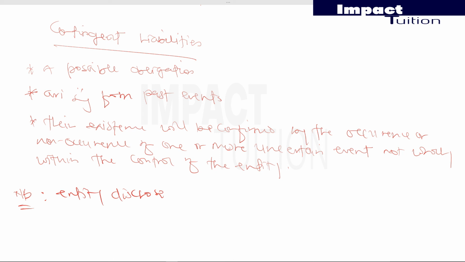So I think this is an example I can think of. Losing the case depends on that event happening, and we don't have control over that. So for something like that, we'll just disclose that there's still investigation going on, but we may incur this liability if this and this and this evidence is found. We just give information about it, but no provision is made. That is contingent liabilities.